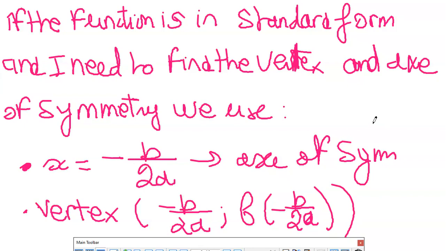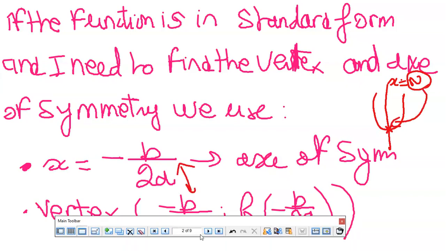Because when I see a parabola, it's a U shape. The vertex is here. This point is the vertex. And this is my axis of symmetry. The axis of symmetry is a vertical line. It's x equal to a number. Since it's passing through the vertex, x is equal to this number. What is this number? It's x of the vertex. That's why it's the same here. You'll see it more in the application.